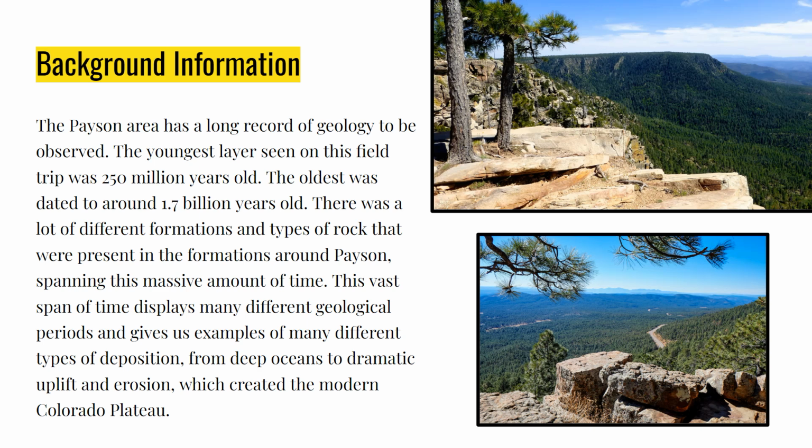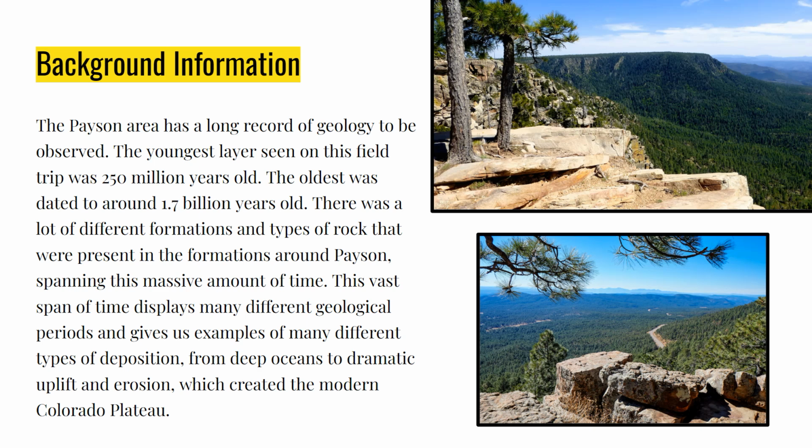The Payson area has a long record of geology to be observed. The youngest layer that was seen on this field trip was 250 million years old, while the oldest was dated to around 1.7 billion years old. There were a lot of different formations and types of rocks present in the formations around Payson, spanning this massive amount of time.